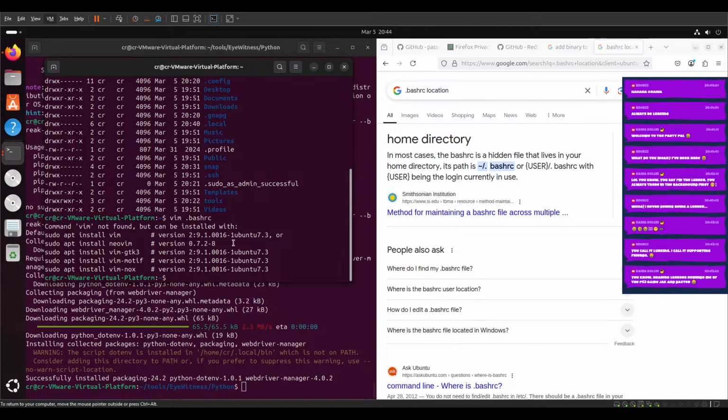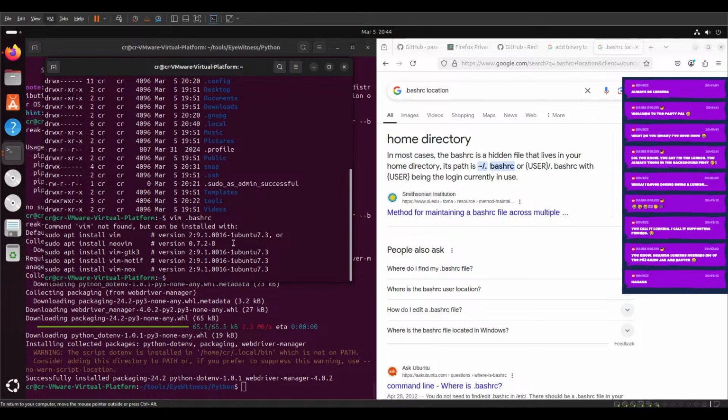Oh, Vim now, wow, that's interesting. Vim is not installed natively on the current Ubuntu. That is gonna make a lot of heads spin, especially the old timers, which I guess I'm kind of an old timer.